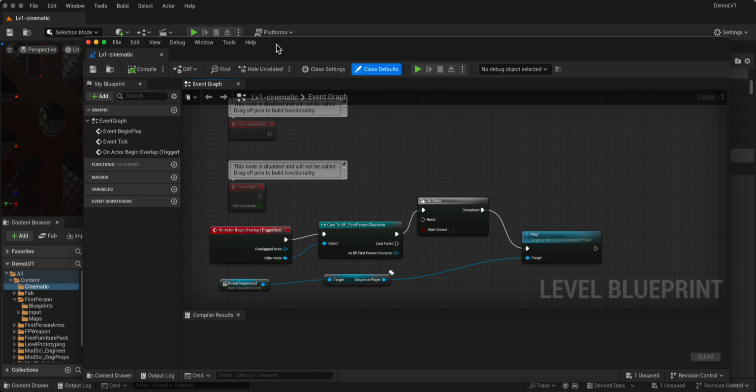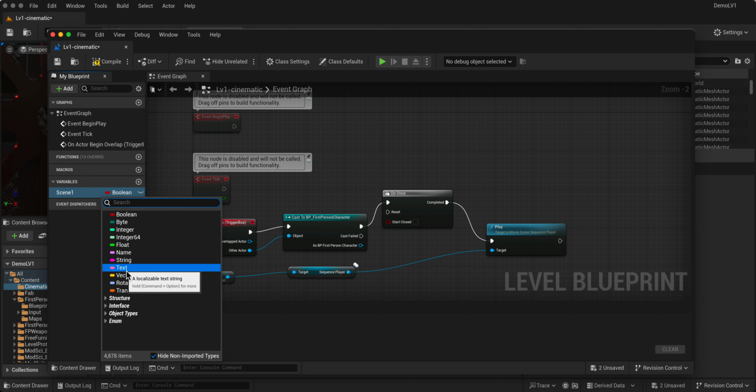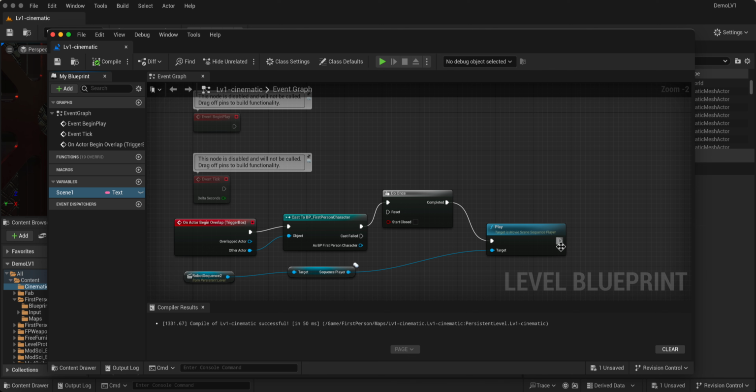I wanted to show you one more very useful thing, because as I mentioned maybe 100 times, I have a story, and of course the player can miss something, and I will have a special section in the menu, some kind of notes. So at any moment, you can click a button and read a summary about cutscenes, about some events, etc. We can make this happen with variables, for example. Let's make a scene1 variable with type text. Compile and save.